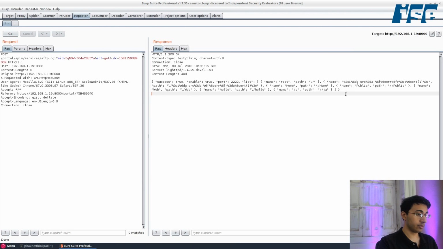Okay, so the server responded affirmatively with this JSON data. There's some interesting stuff here. See file paths, port number, usernames and such. Yeah, more directory names. So this would be dangerous information if it could be accessed without authentication.